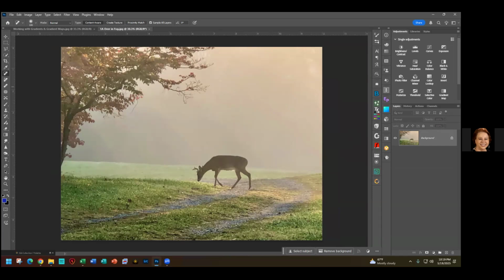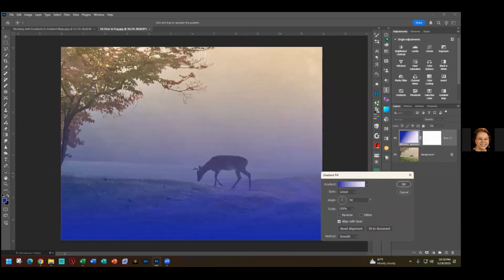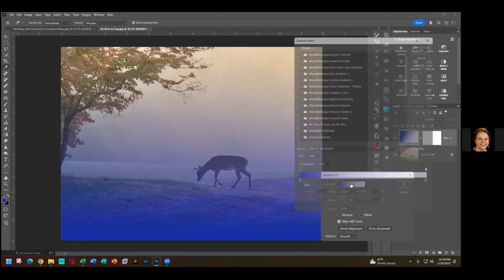I'm going to go down here to my black and white layer adjustment selection, and I'm going to choose gradient. This is one of the few that is not in the adjustment panel that you see up at the top. When you first open it, it's going to just apply a random gradient, and this one is actually based on my foreground color. But that's okay, because we're going to go ahead and change that. The way we select our gradient is just click on this color bar here.